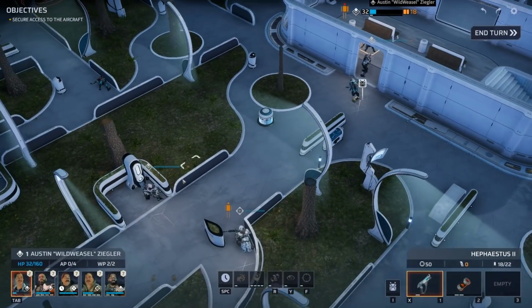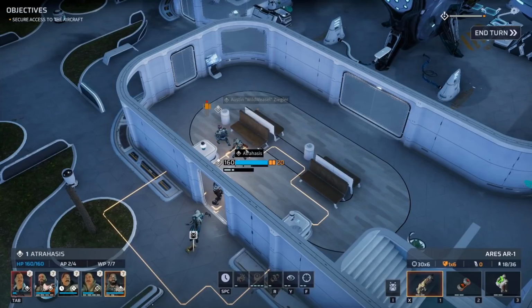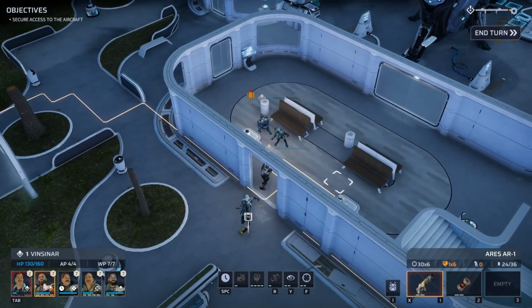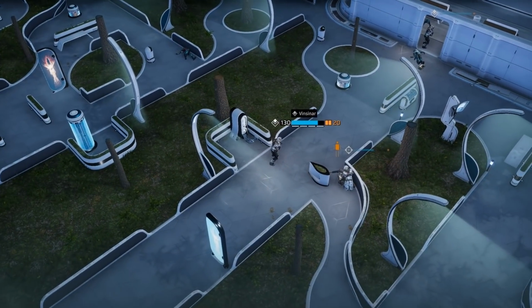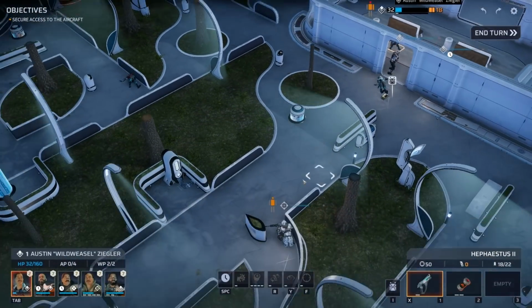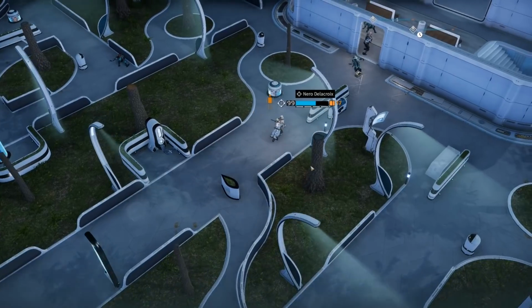I'm going to get everyone inside this building. I'm going to get a medkit on this guy as soon as I can. But right now, everyone just has to get inside. Including you, Mr. Nero Delacroix.